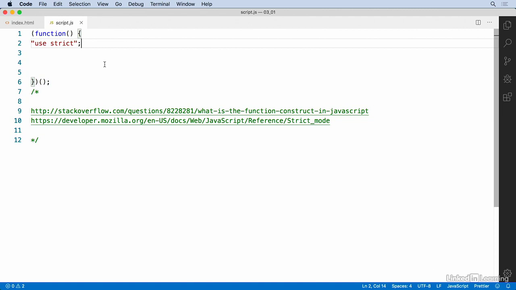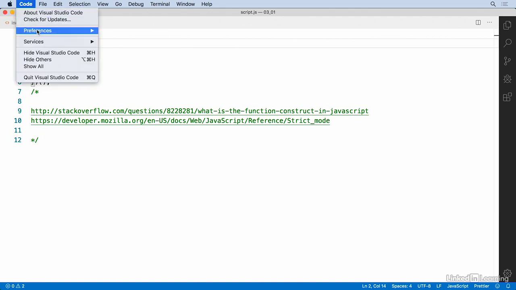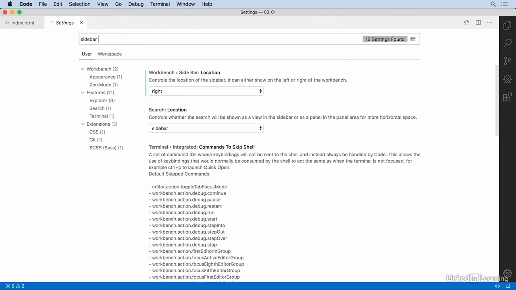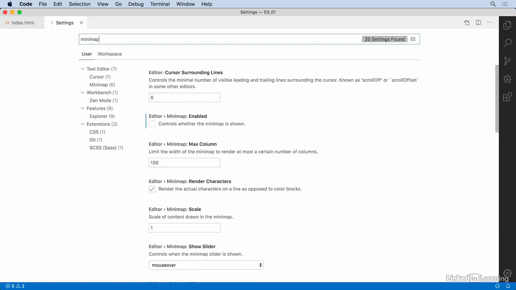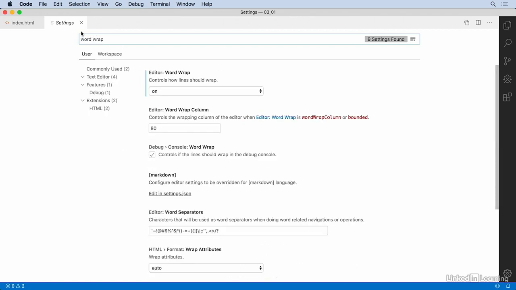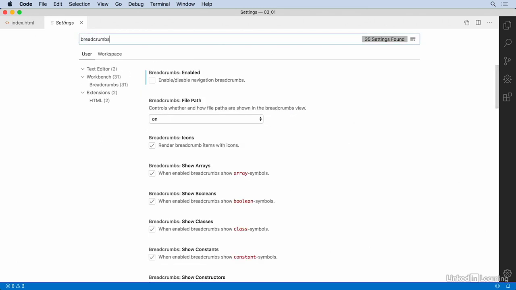One more thing to mention, if you're following along and using Visual Studio Code yourself, I've changed a few of its default settings and installed an extension that might be of interest to you. So I open up the settings. What I've changed is I've moved the sidebar location from the left to the right. I've turned off the minimap, which is here. This is checked by default. I've unchecked that. I've turned on word wrap. I'm just using the search field to find all these settings. So it's on now, defaults to off. And I've disabled the breadcrumbs in the editor, right here. I'll close the settings.